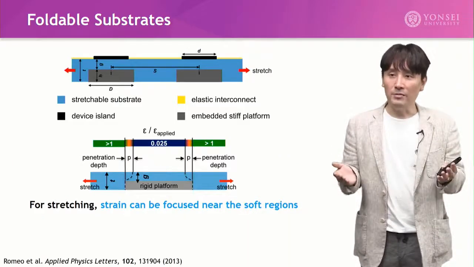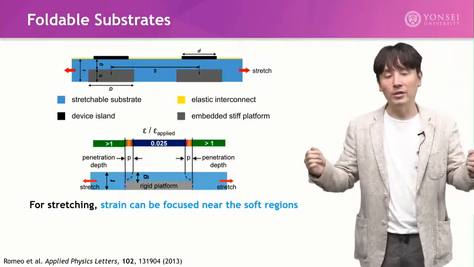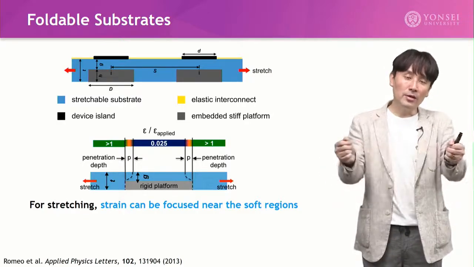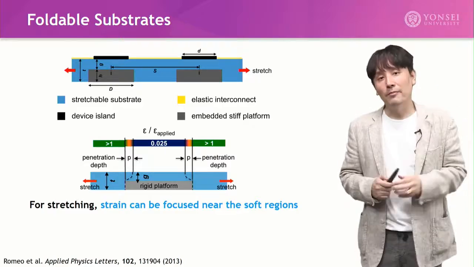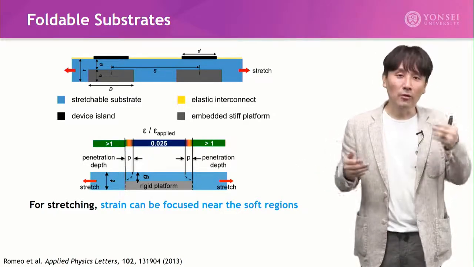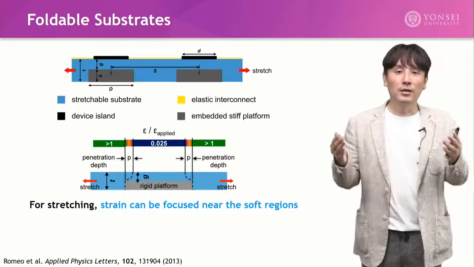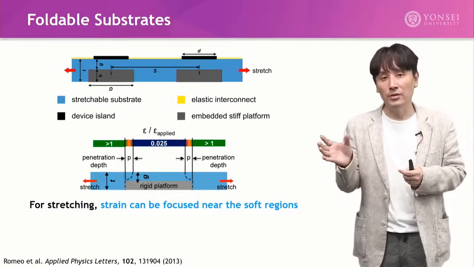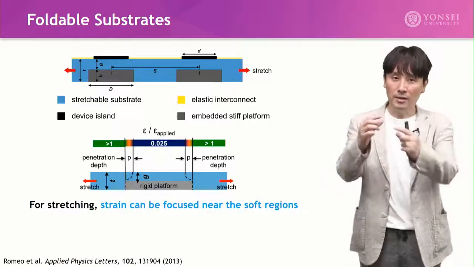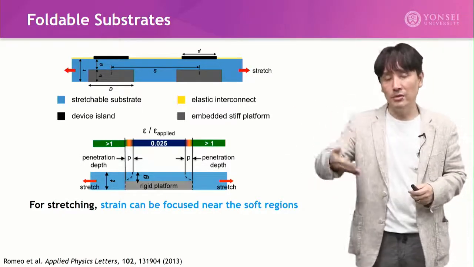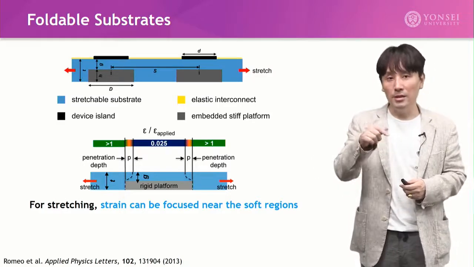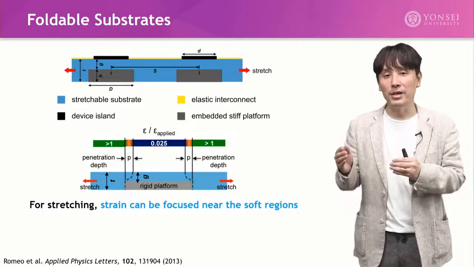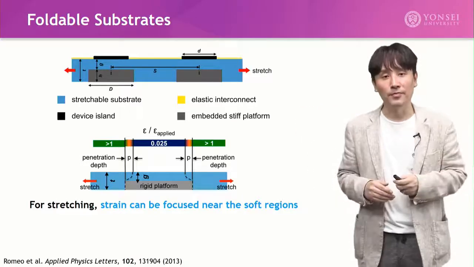But plastic film is not stretchable. In order to make stretchable electronic devices, we need elastomers. But when the elastomer film is stretched, the inorganic materials can crack. So how can you avoid that kind of cracking issue? It can be solved by embedding rigid components inside the elastomer film. In this slide, the blue region shows the cross-section of the elastic substrate, and the gray part is a rigid component embedded inside the blue elastomer film.